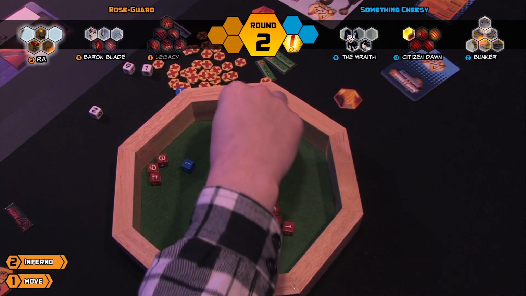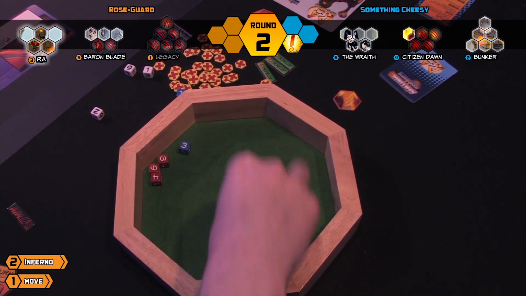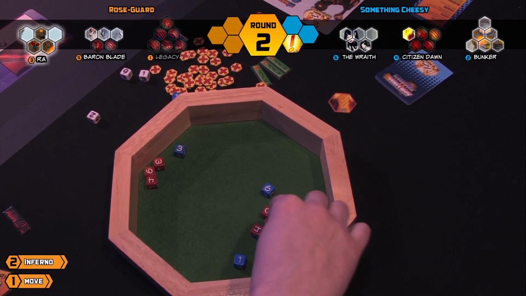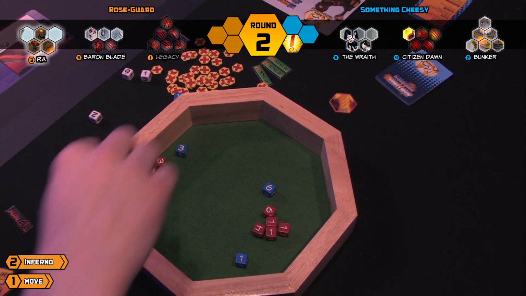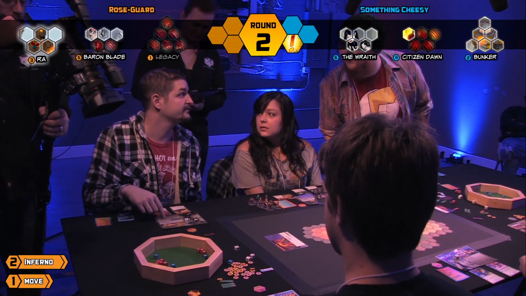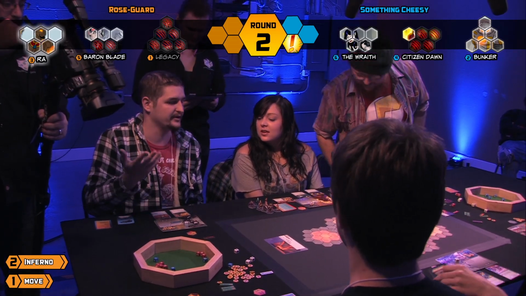So Wraith blocks one of the sixes and one of the threes. All the defense dice work. However, I think that's too much damage. It's still 5 points of damage coming at the Wraith. That would take her out. All right, and that is an incapacitation right off the bat there. So Ra gets a knockout. All right, and so we have an incapacitation.